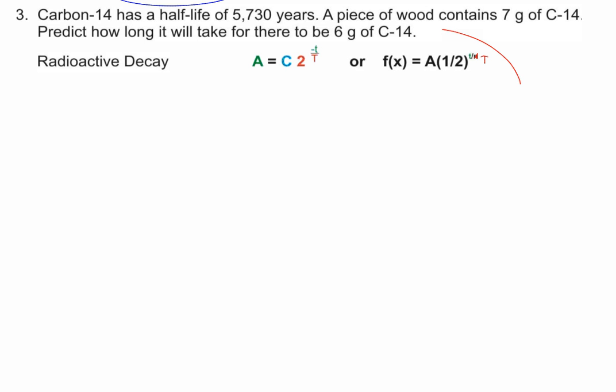Let's use this one. So what goes in for f of x? Say it if you know it. Now, by the way, last chapter, we've already talked about what things are in what position in exponential functions, right? So what number of all this goes where the f of x is? The 6. The 6. What goes where the a is? What is the a? The what amount? The initial amount.